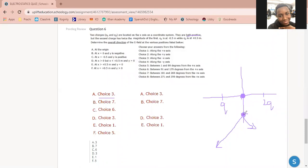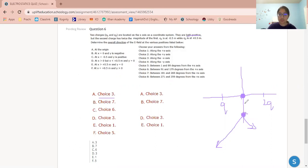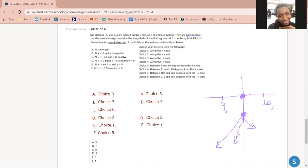Oh my God, what was I talking about? Anyway, so would we do the net force here? I don't know. You kind of just eyeball it. So whichever direction the force ends up going in, the bigger force is obviously the bigger influencer, right? So for this one, it would end up going in that direction.